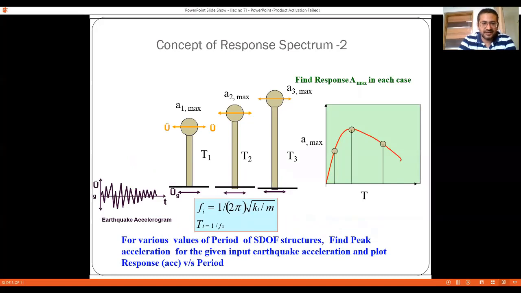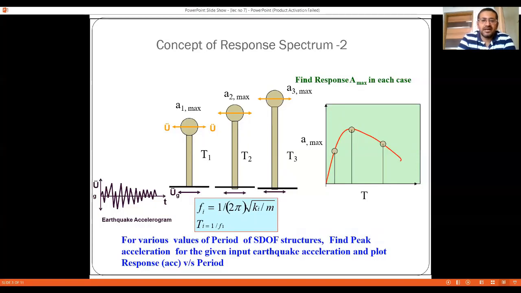The same thing is again highlighted here, where you can see different time periods. In the first case, the time period was the empirical time period. In case of the empirical time period, the formula is predefined in the code, so the formula only has to be evaluated. Whereas in case of response spectrum, considering the geometry of the structure, the time period is calculated. How is the time period calculated? First, the angular frequency of the structure is calculated, that is omega equals the square root of k by m, where k is the stiffness of the structure and m is the mass of the structure.